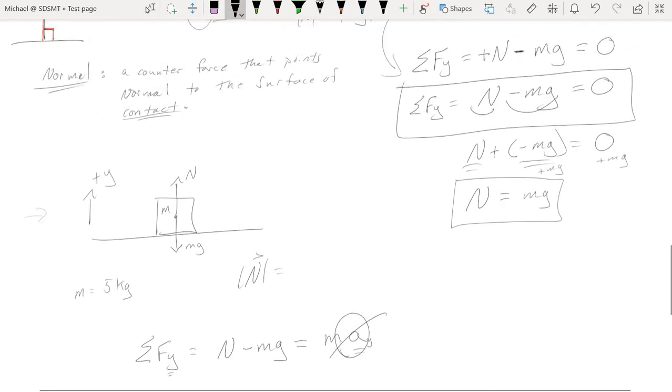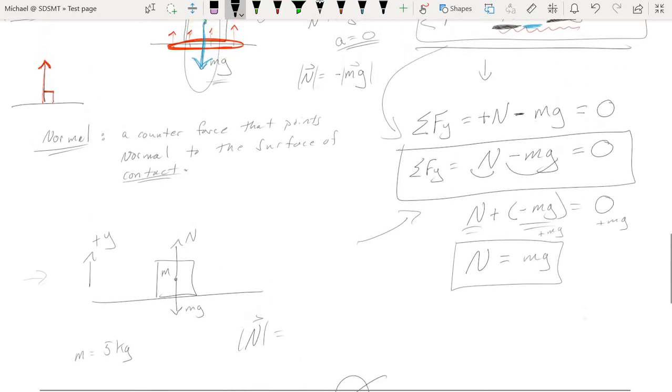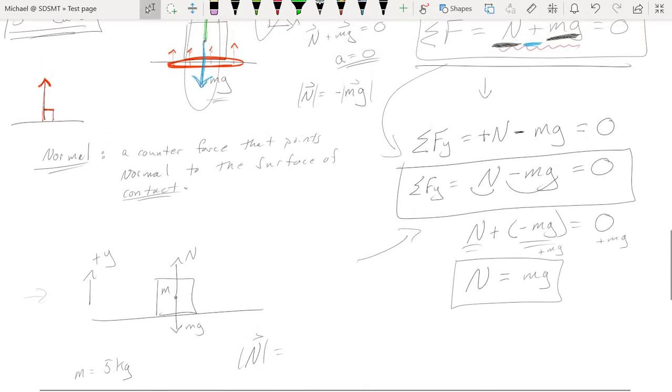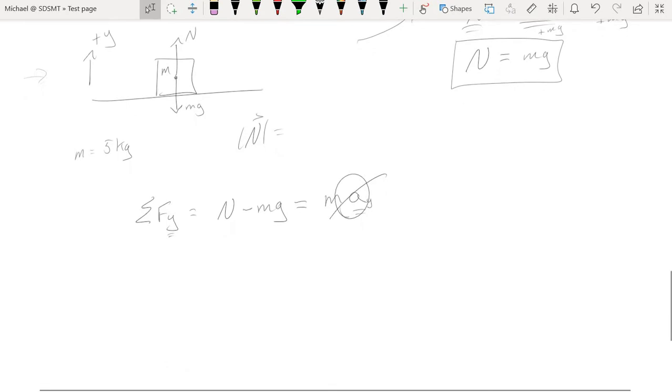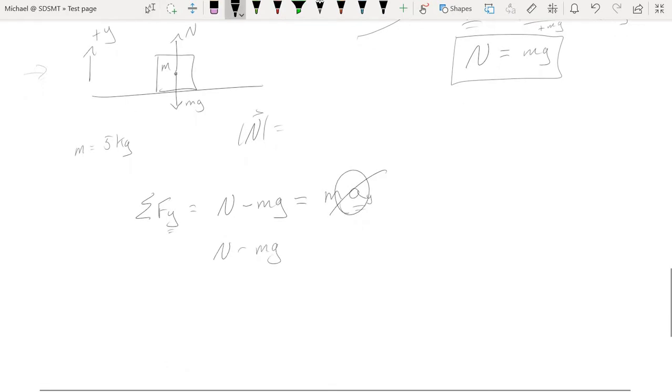And that's exactly what we got up here when we applied the first and third laws of motion. We said we had equal and opposite forces that were providing a net force of 0, which was why there was no acceleration. And so once again, we're back to the same idea of the normal force having to have the same magnitude as our weight. And so we'll go ahead and plug in our numbers. It's the last thing we do. We wait until the very end before we plug in any of our numbers.